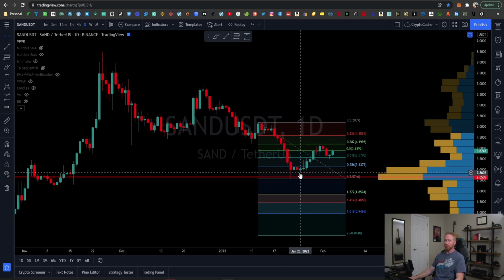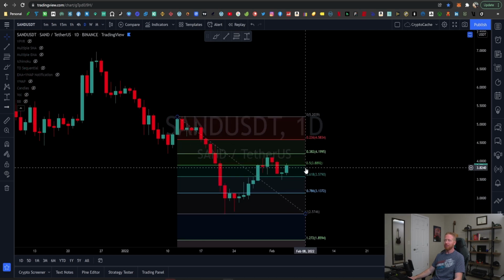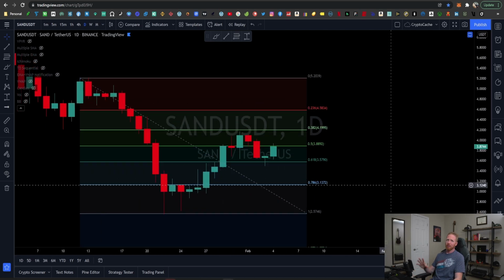That's the lowest point in which Sandbox went recently. No coincidence. That's essentially the lowest point there. We should expect it to come down if Bitcoin were to lose its bottom. Now, obviously, it depends on how Bitcoin performs this weekend in the near future to establish that. But right now, we're looking good for Sandbox.